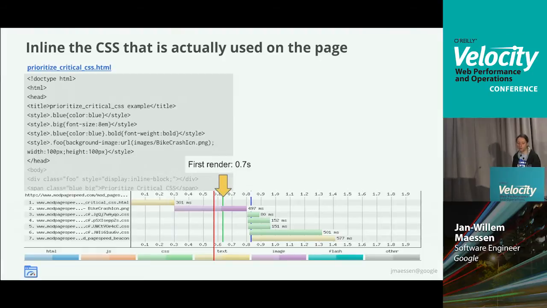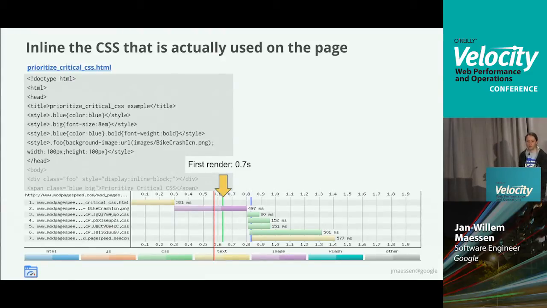And so the first render of the page is happening at 0.7 seconds. And by 0.9 seconds, we have the page fully rendered, including that CSS image. So there are two things going on here, right? One is we're able to style the page very quickly. And the second is that we're very quickly able to discover that CSS background image and start downloading it and putting it on the page.